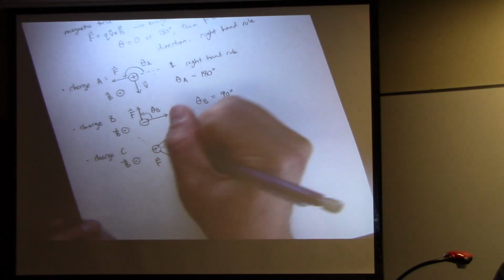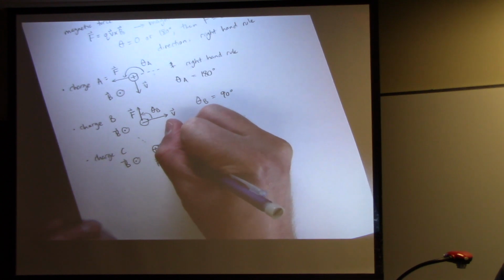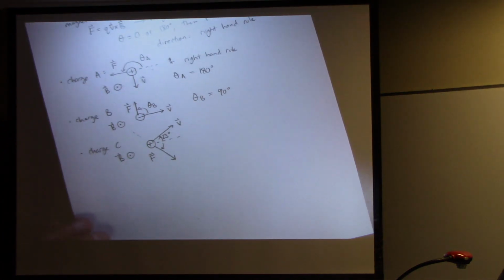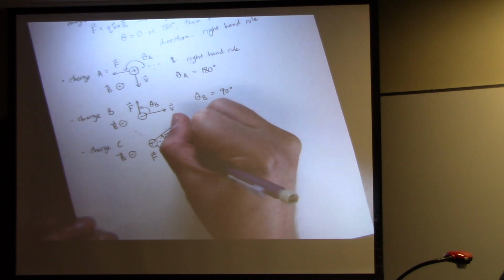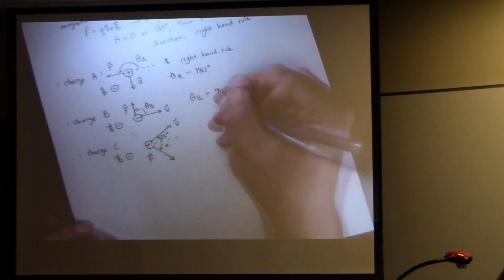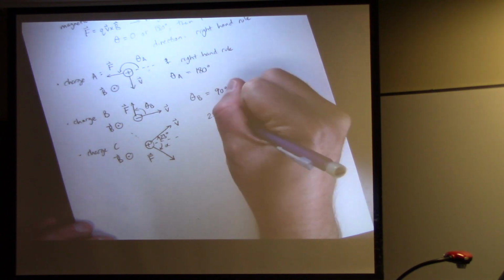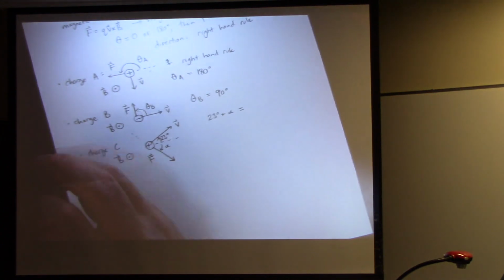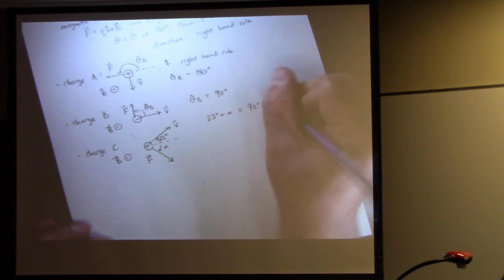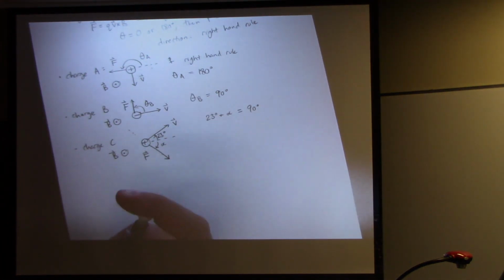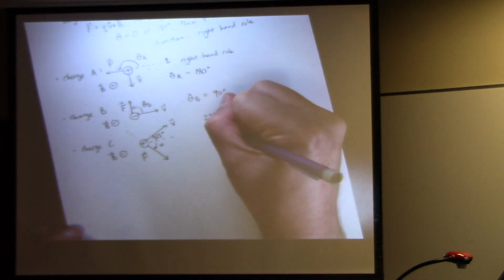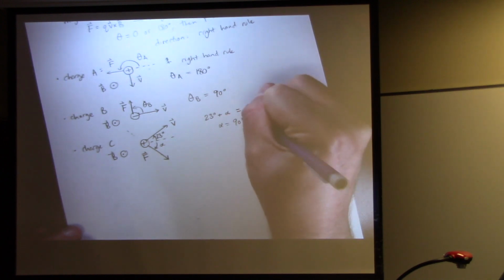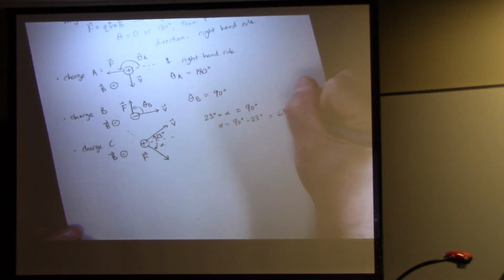Now, how do I know what the angle is? Well, first, let me indicate this angle right here. So below the x-axis, I have to go a certain number of degrees. Let's call this alpha. Well, the 23-degree angle and alpha, if I add them together, that's going to be 90, because I know that the velocity and the force have to be at a right angle to one another. So alpha is nothing more than 90 minus 23, or 67 degrees.